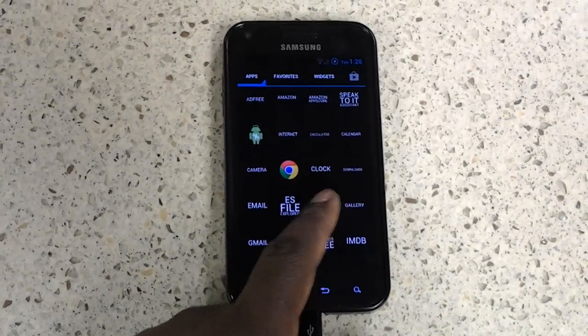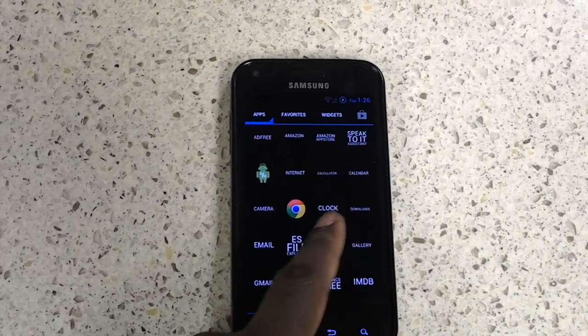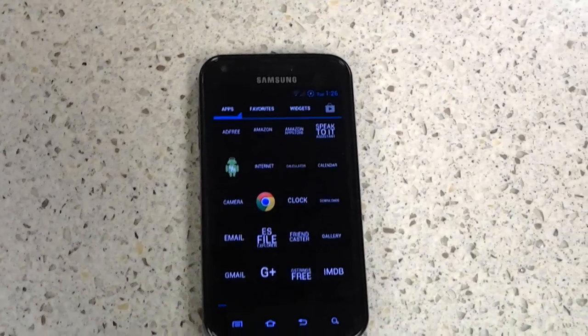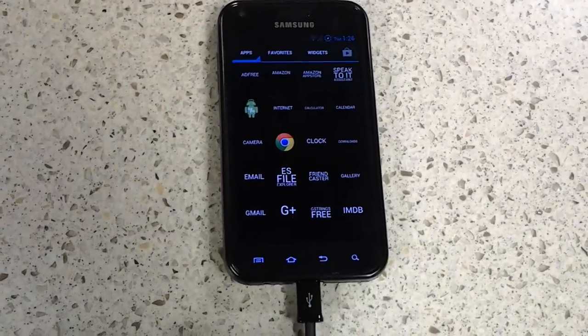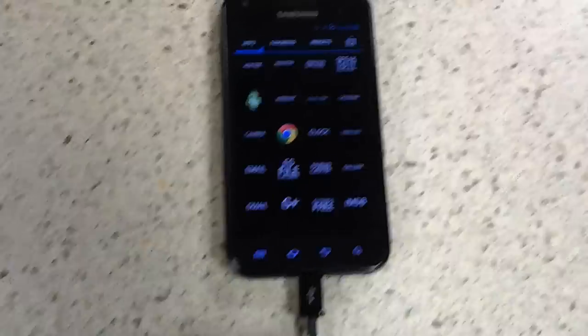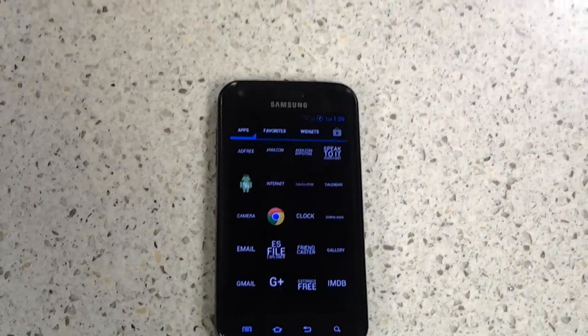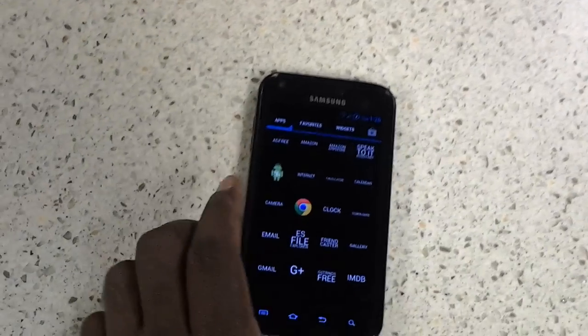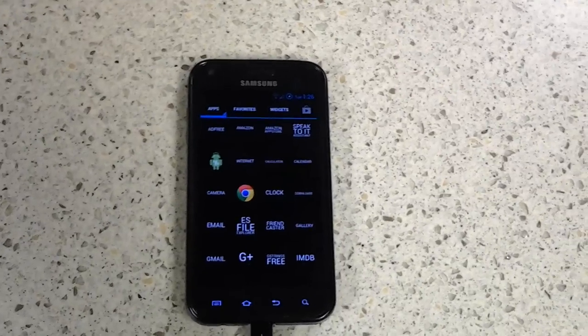Before this app, I would take my phone off the charger at 100% and within 10 minutes my phone would be down to 80%, and then it would drain pretty normally from there, but I was losing maybe a fifth of my battery power. With this app, I've pretty much gained about another hour, hour and a half out of my battery.